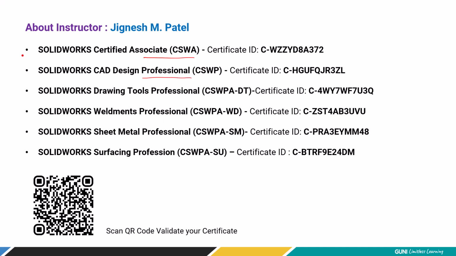So I recommend that you begin with the CSWA, which is entry level and which is the target of this entire course. Then you can move, by practicing, to professional levels. The others, like drawing tools, weldments, sheet metals, are the more advanced certifications. But once you complete these first two, you can easily cover these remaining certifications. But remember, certification will add value to your resume.